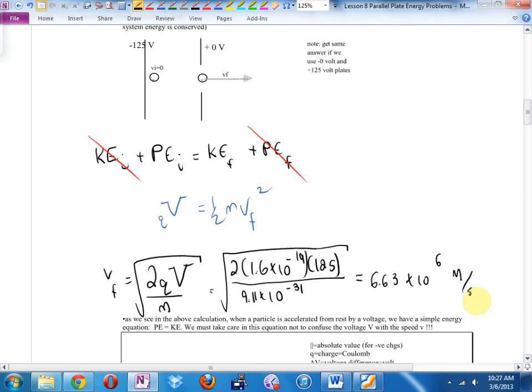Well, Mr. Dewick, you said that the speed of light is the fastest we can go. Couldn't we put this through a bigger voltage? And if I had a bigger number there, like maybe added a 0, wouldn't that make that a 10 to the 7th? And if I added another 0, wouldn't that make that 10 to the 8th? Well, first of all, this is what they're doing at the Large Hadron Collider, and you can see why they need big voltages, or why they have a huge power source. It's more complicated than that, but this is how you can get an electron or a proton or a charge up to speed. But this is then where relativity kicks in.